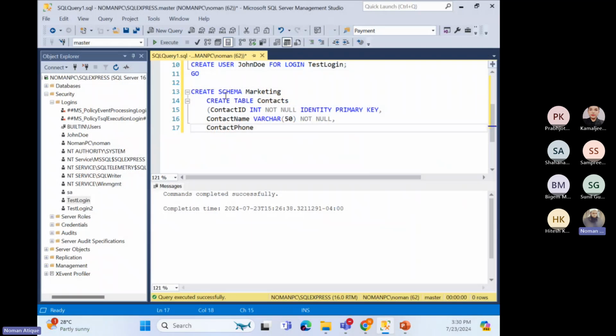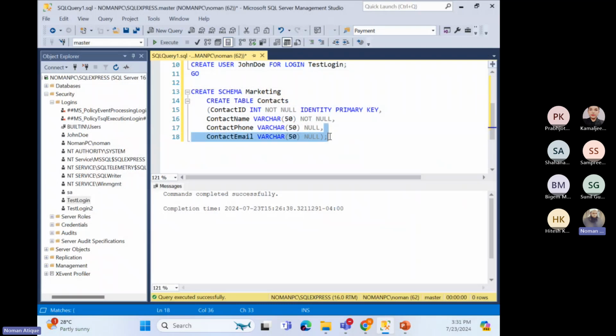Contact phone, varchar 50, null. Contact email, varchar 50, and null. Again, it can be null, right? So let's leave that one.